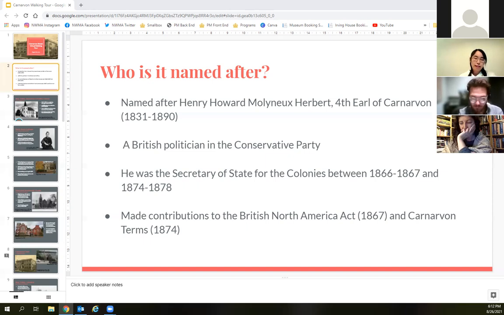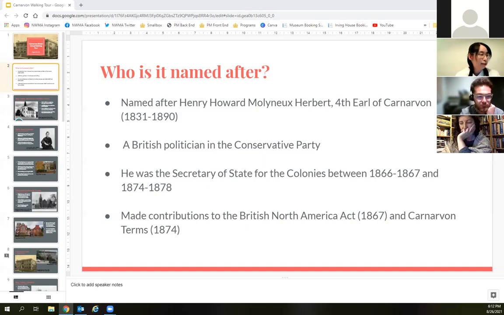Then in 1874, he proposed the Carnarvon Terms, which were supposed to resolve conflicts between BC and Canada regarding how to have the Canadian Pacific Railway cross all across Canada. So that's who Carnarvon Street is named after.